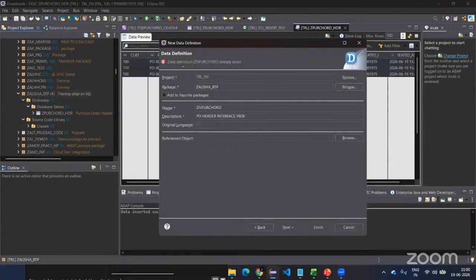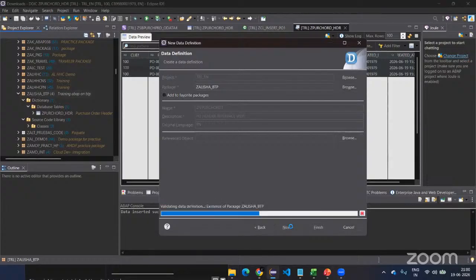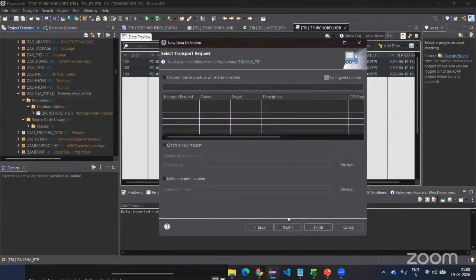See, it's telling data definition already exists. Let me add something. So many people work here, right? We can't have the same names. We need to use different names every time. Even you guys can see different users. So okay, no issue. Select next. Finish.